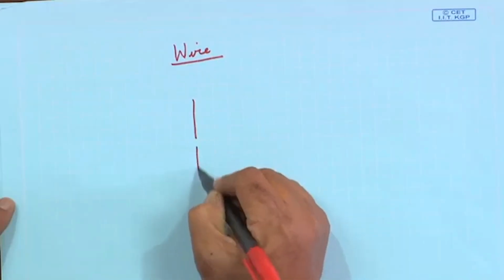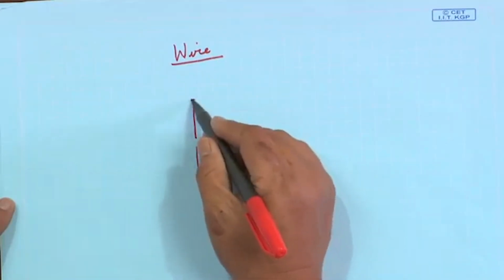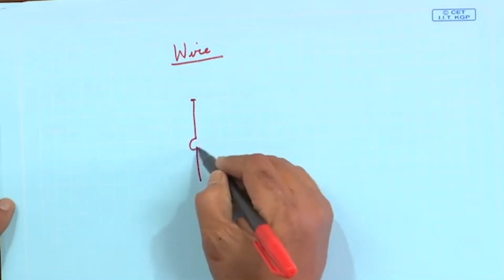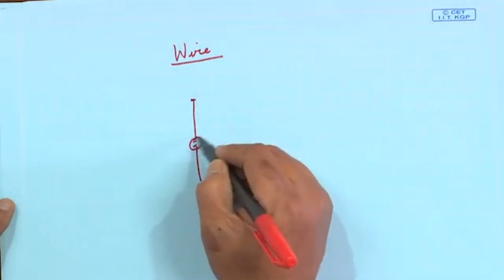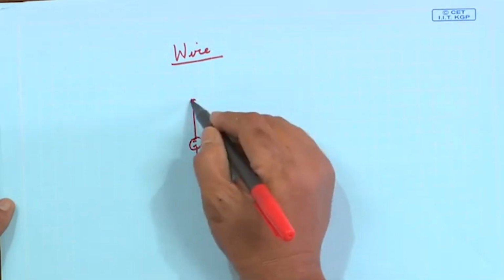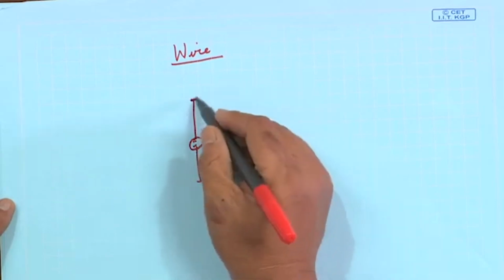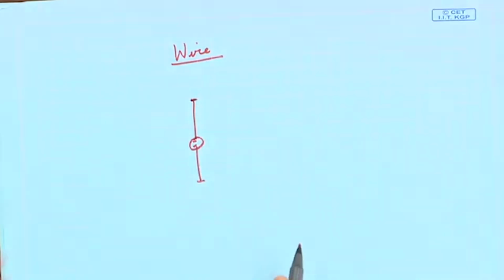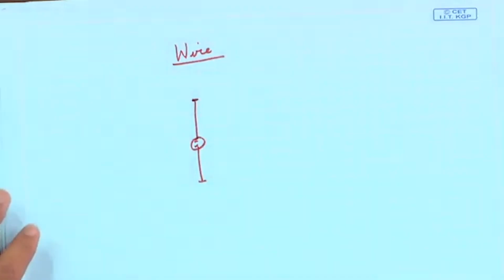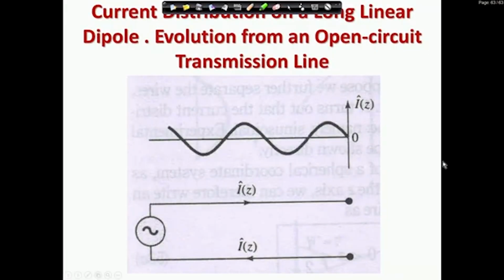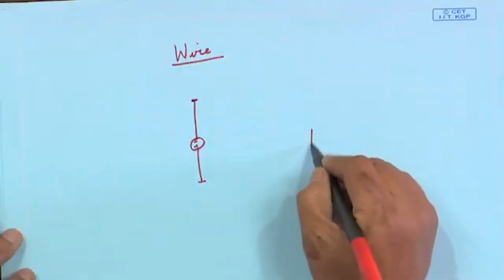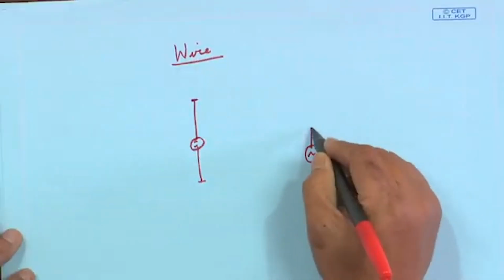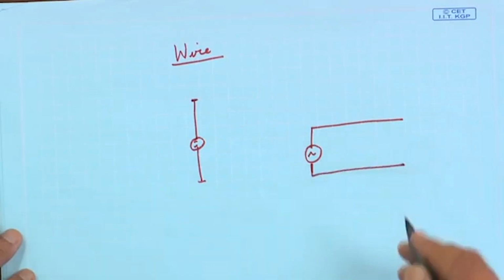You see, this is a long antenna. So, the antenna is like this. Physically, we are feeding the current here, so the current may be maximum here, but it should go to 0 at the ends. So, what can be the structure of that? To understand that, we take the help of a transmission line, because we have already seen the transmission line. So, let us see a transmission line which is fed and is open circuited.